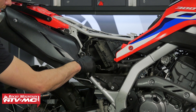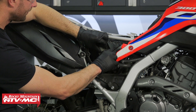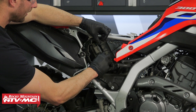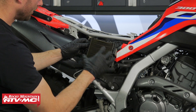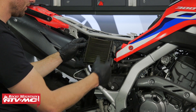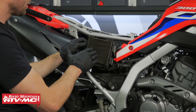Right here we have the air filter — you can see this thing is caked with dirt. It's a little easier to see from the back, but to remove it I'm just going to pop those two clips off and then slide it straight out. As I pull that out you can see how caked it is. The more dirt on here, the more restriction you're going to have and the worse the engine is going to run.